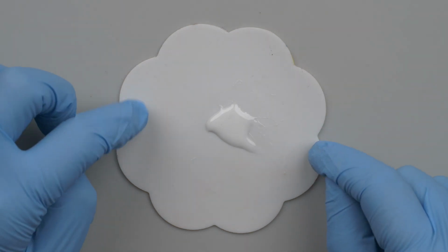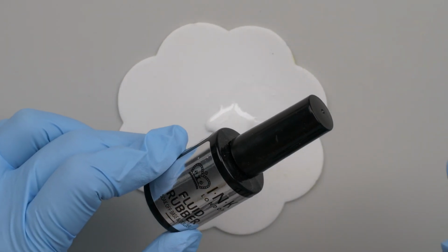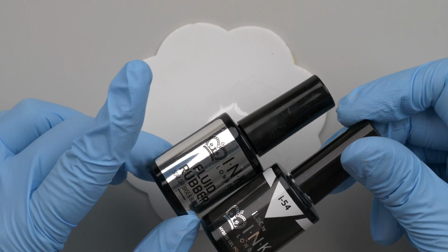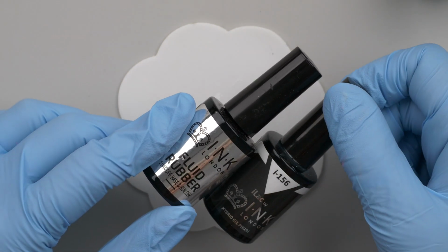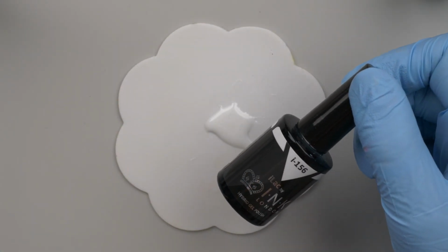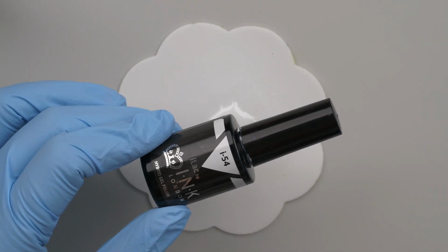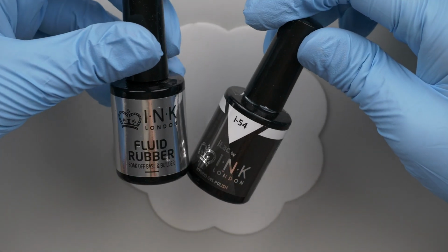So on my silicone pad I have already mixed clear fluid rubber and I-54. So it's just white iLac, but I think I-54 is the best one for this, and fluid rubber. There is also another white that Ink do, which is I-156. However, it's a higher gel content, it's more highly pigmented, and because we want a milky look, I think you should probably stick to 54. If you've not got 54, by all means try it, have a go. But this is what I've used to get this look.